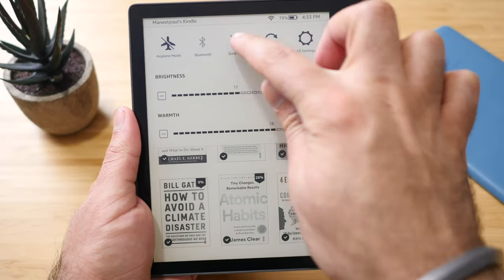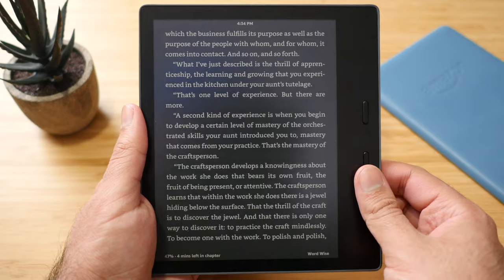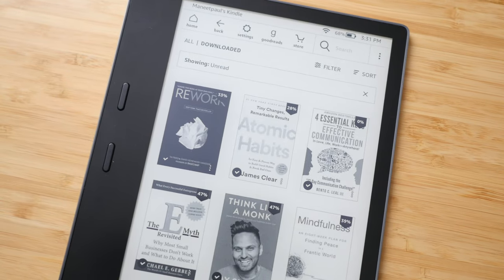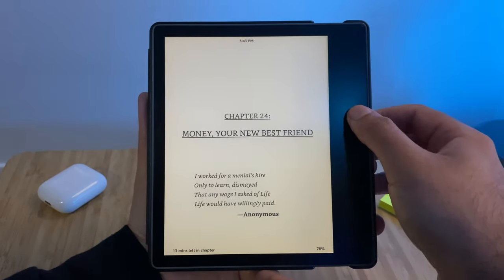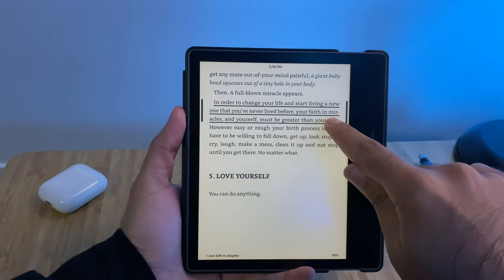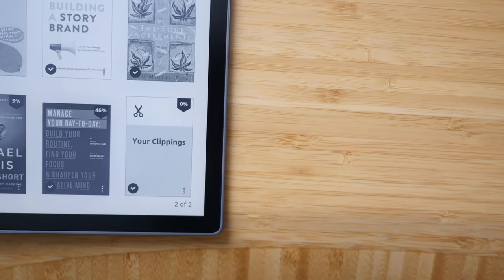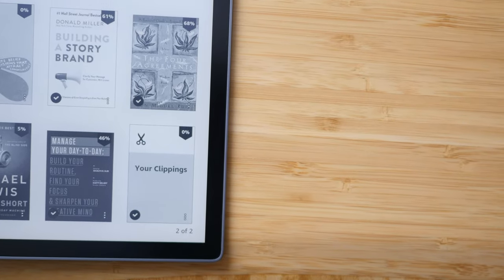The Kindle Oasis display also has two other unique features. The first is dark mode — having dark mode on a Kindle is really cool, and if you're someone who loves dark mode, the Oasis is great for that. The seven-inch display is also really nice. I didn't fully appreciate how much I loved the larger screen until I compared it side by side with the Paperwhite — just having that extra real estate to highlight text and fit more on the page is great. I've also tried the Kobo Forma with its eight-inch display, but I found that a little too oversized. The Oasis is just the right size, and the small bezels make the screen look even bigger.